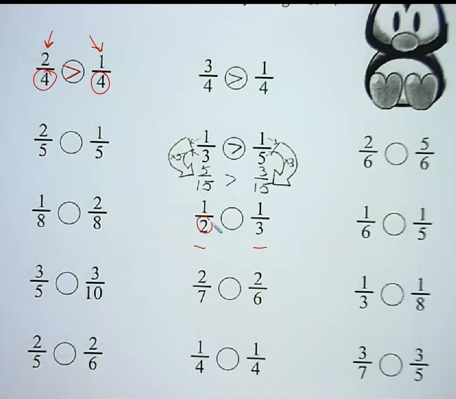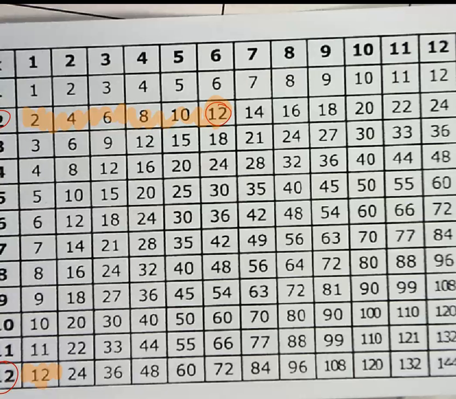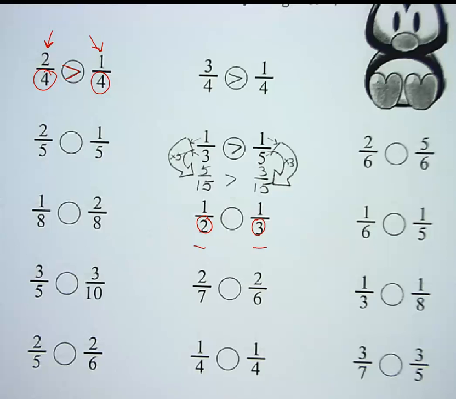Now, if we look at our current denominators, we have a 2 and we have a 3. So we would go to our multiplication chart, and we're going to look at the 2's and the 3's sections, and we're going to slide across till we find one that they have that's the same. So the 2's column does not have a 3 in it, so we're going to keep going. Now we'll go to 6. The 2's column does have a 6 in it, so that would be a common factor or a common denominator. So let's go back, and 6 will be our common denominator.